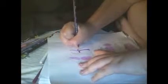Now we're going to do the other side. And I know the other side looks a bit lower, but that's the far side. So we're going to take the really dark color, and we're going to draw a line where we want the darkness. And we're going to need a big line right there. So take your purple and just color between that. Same for the top, except you don't need a gigantic line. Just go about right there. And just keep going back and forth to make that bigger.